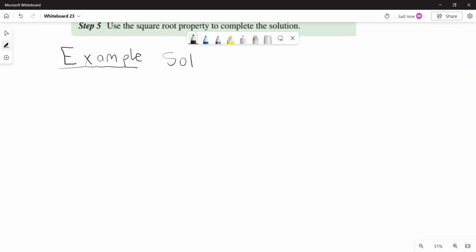Okay, we're going to solve x squared minus 6x minus 3 equals 0. So we can use directly factoring or the square root property. We're going to do that, but we cannot factor that expression, x squared minus 6x minus 3. That's not easy to factor. So we need to complete the square or use the quadratic formula, but the quadratic formula is a consequence of completing the square.